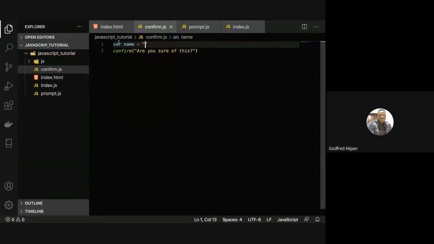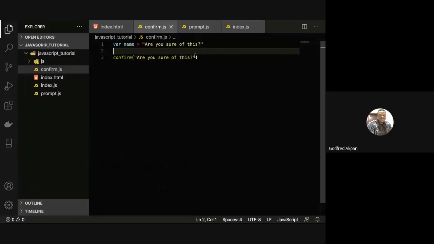So we can actually use variables with it. Let's say, are you sure of this? Then the next thing we'll do is name. So what we'll do is just to call this variable and get the value and confirm.